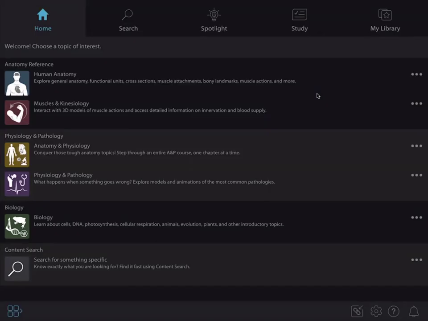We know that time is valuable to people. That might be your greatest resource, your time. And there's a lot in Visible Body Suite. For anyone who's been a user of Visible Body apps in the past, you might recognize this is our home screen. You might recognize some of these things as separate apps in the past, but we've spent the last maybe a year or two consolidating it all under the umbrella of Visible Body Suite.